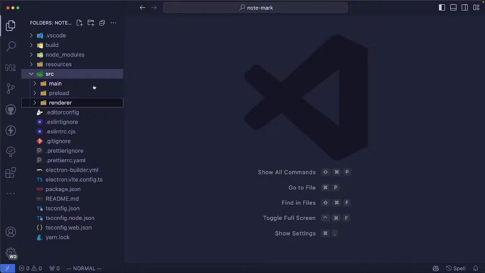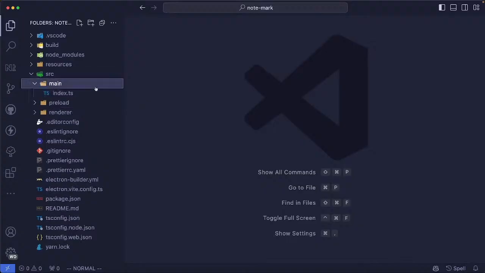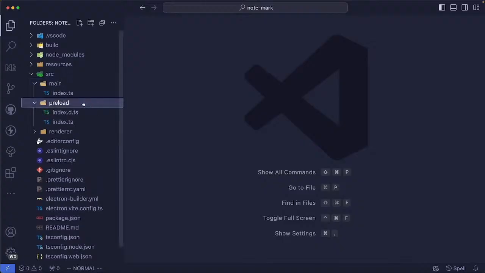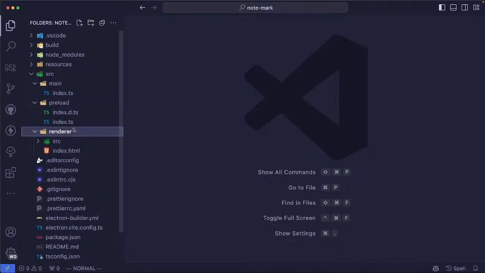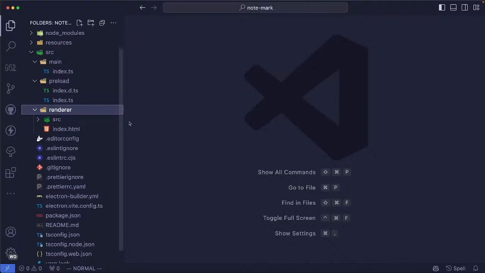So we have a folder which contains the index.ts of the main process. We have a preload folder which contains all the files related to the preload script. And finally, a renderer folder where our React application will live.